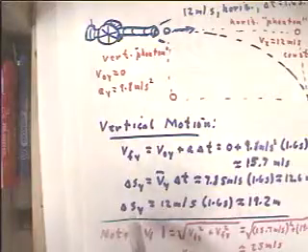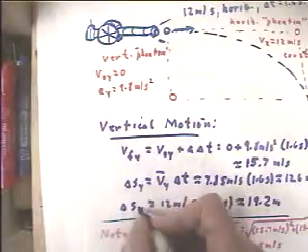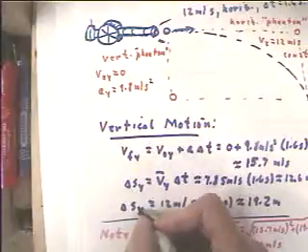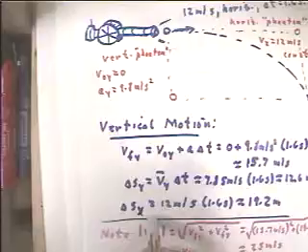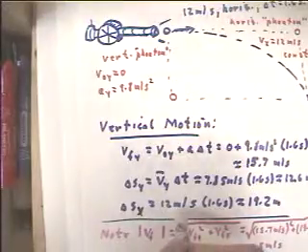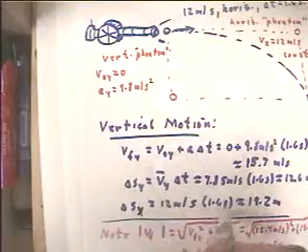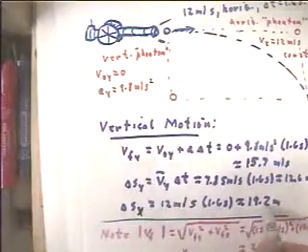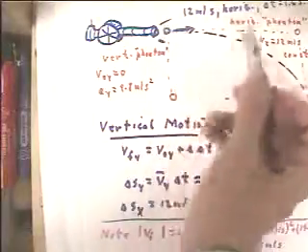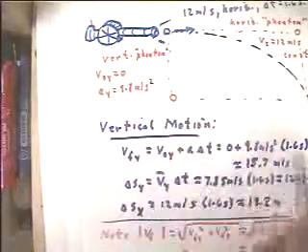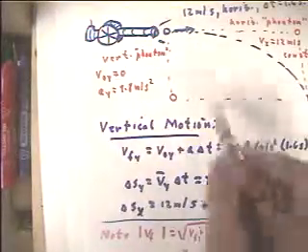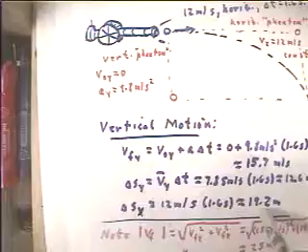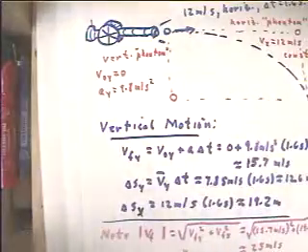Now, the x motion, and it looks like I've written y here where I meant x, so let's see if we can make that look a little more like an x. The x displacement is going to be characterized by the constant 12 meter per second velocity for 1.6 seconds and is therefore 19.2 meters. So in 1.6 seconds the object falls 12.6 meters and moves in the horizontal direction a distance of 19.2 meters.